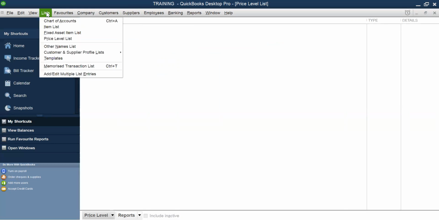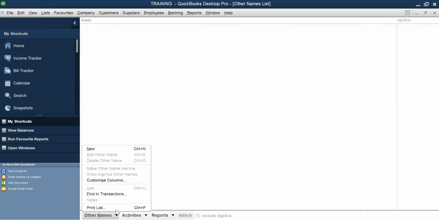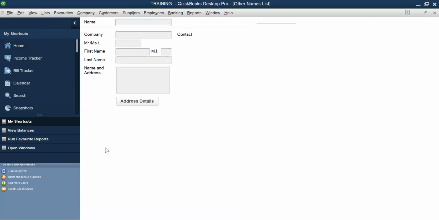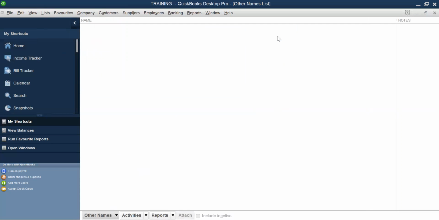For example, you can decide to put the names of the shareholders, such that when you are paying them, you just write a check direct from QuickBooks. So it's the same process. You click control new, and then you just enter the names. And then you click on OK. But I will cancel. We'll do it practically in our classes.